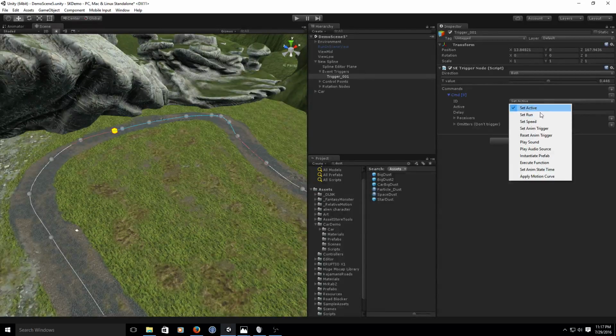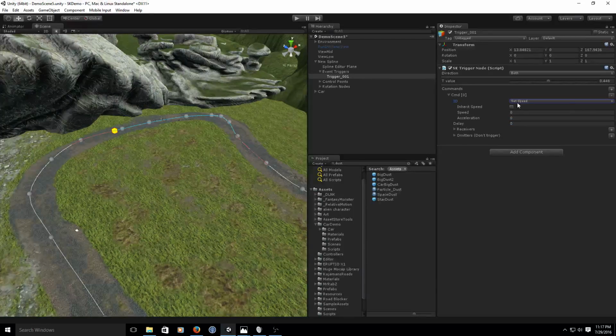And the next one, though, is set speed, which is what we want to do here. We want to slow him down, so let's use that one. And if we take a look at that, we've got a few options here. Inherit speed. This means that when we hit this trigger, if this is checked, we'll keep its current speed and just change the acceleration. You can see it's not selected here, so it has a speed parameter that would be an absolute speed that when you hit it, it would set it to that speed immediately, and then you could still control the acceleration if you wanted to.